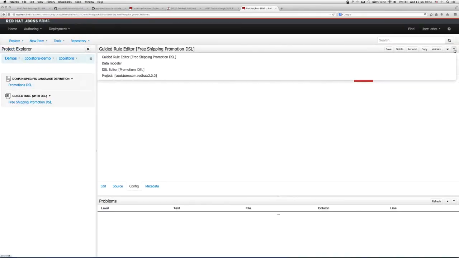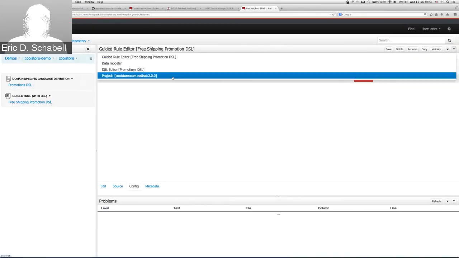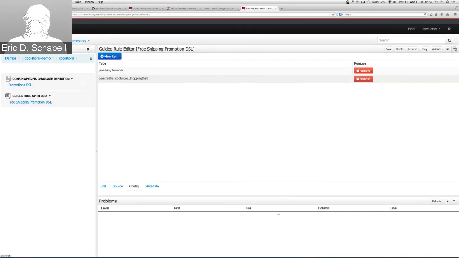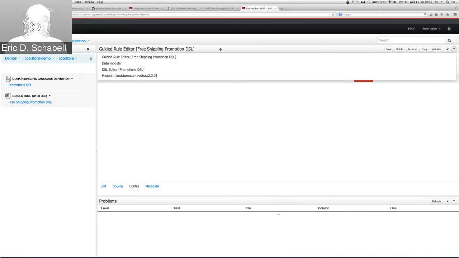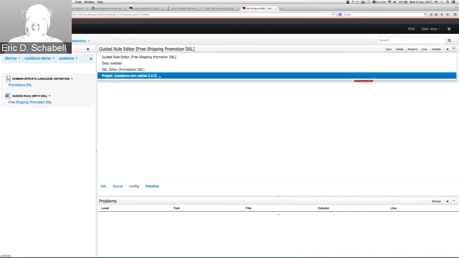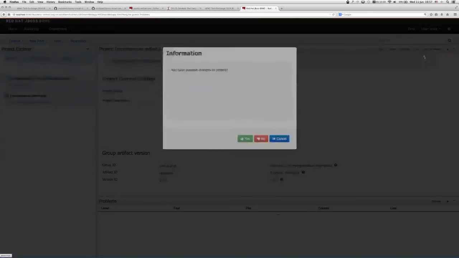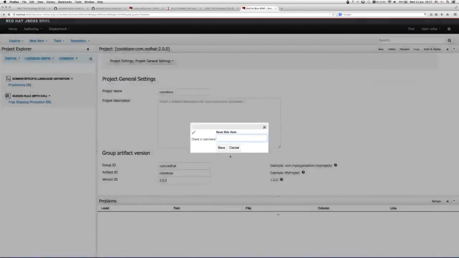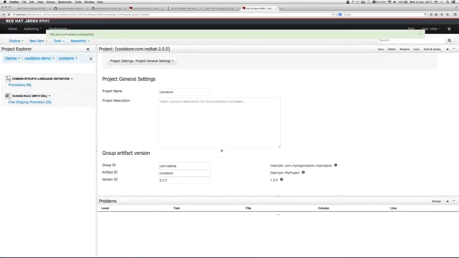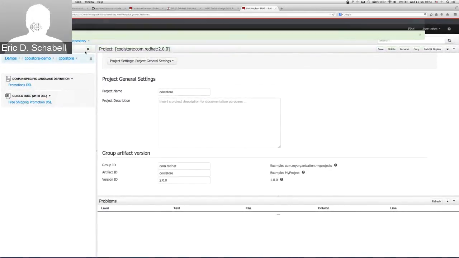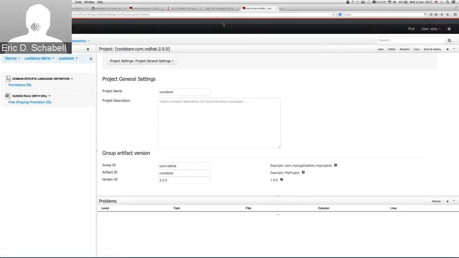And that means when you want to go build, and notice the drop down arrow here, there's no tabs anymore across the top like there used to be in BRMS 5.3. You now have a drop down to see what is open. You go to here and build and deploy. And the build is successful. So that means you've completed this section and can move on to the next one.